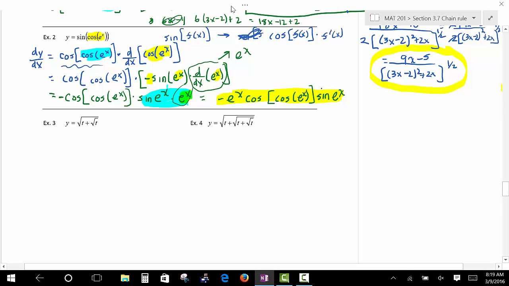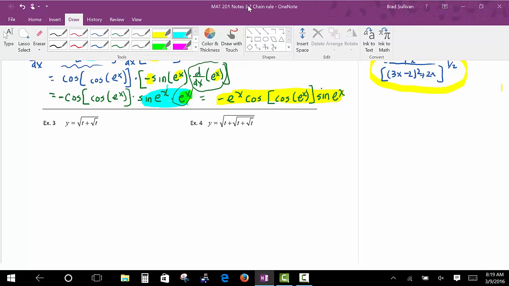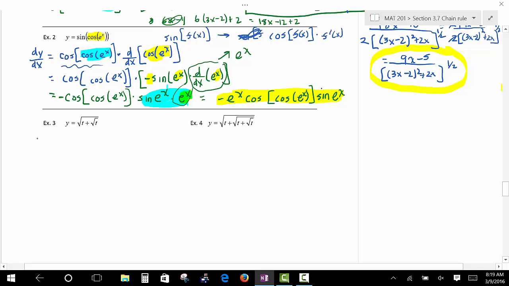Okay, all right. So let's look at one of these. These are also chain rule problems, and then that's probably about as complex as I want to take this. So what would you do first on example 3, probably? You probably want to go ahead and write all of your radicals as 1/2 powers, like that. So we want to go ahead and do that.